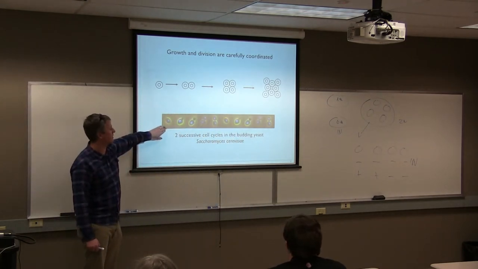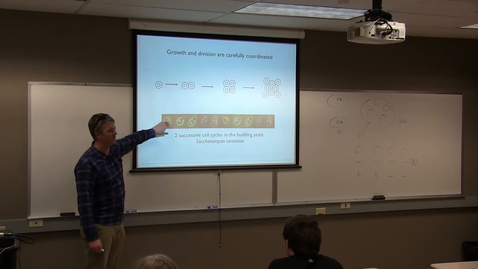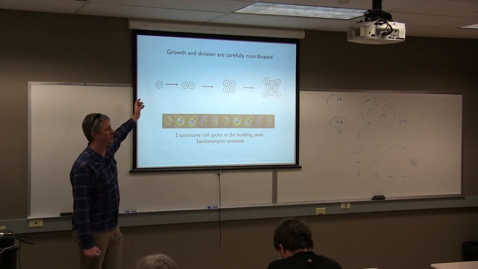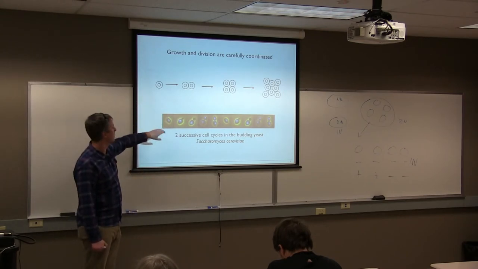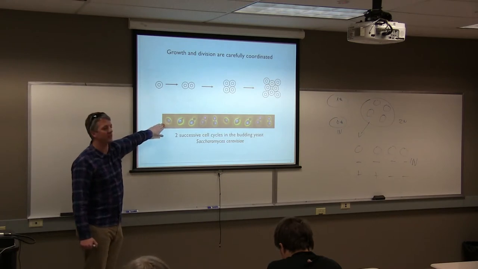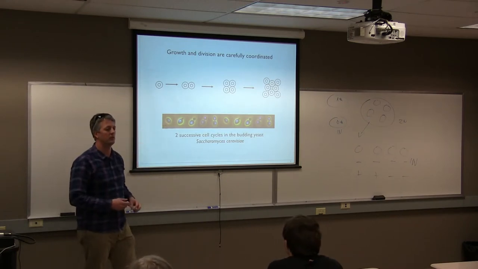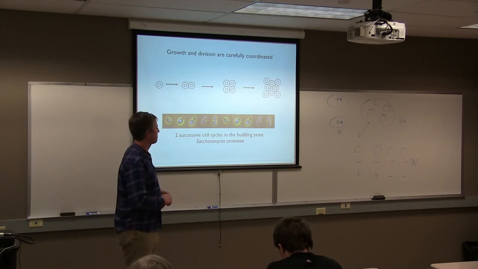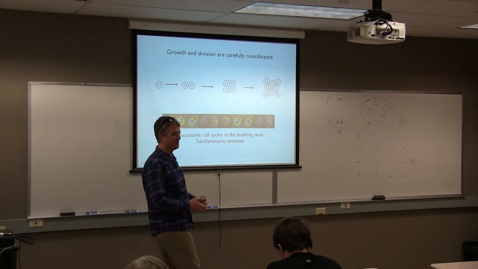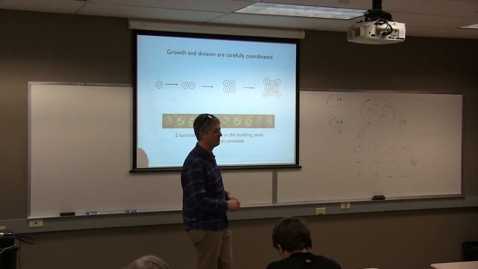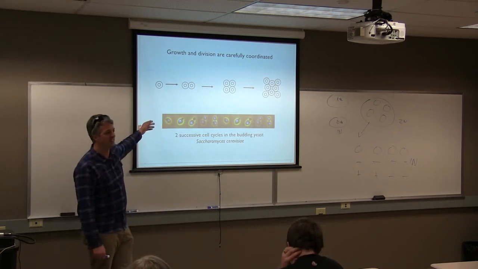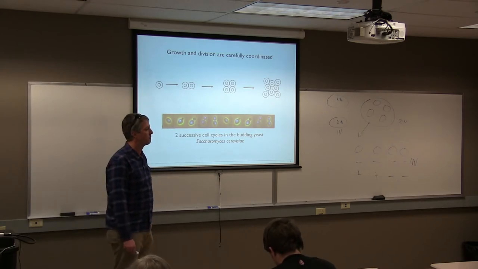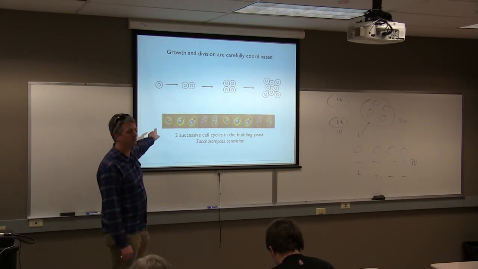Let's take a guess, where do we think this is at in the cell cycle? And the blue here is DAPI stained DNA, okay? It's just a fluorescence that will bind to double-stranded DNA, okay? So if I was to ask you guys where in the cell cycle you think this guy is, where would you tell me? So a cell wants to go from one cell to two cells, right? Cell division. So obviously we have one cell here, right? So if you guys were to guess where this is at in the cell cycle, what would you say? It's in the interphase, it's in G1, okay?